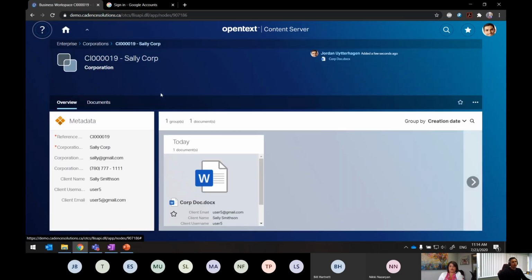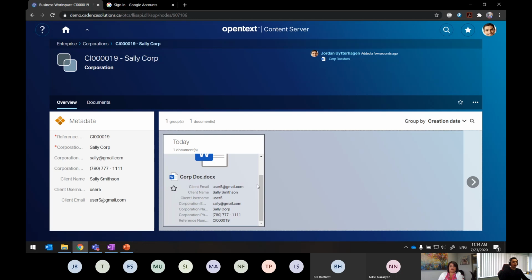So this will send the status back to the actual outside entity in Microsoft Power Apps portal and be able to go through, and Sally will be able to log in and view the status of her registration. One other thing that we were looking at recently was the ability to show metadata as well in the documents in this view. So I thought that was kind of beneficial, and that'll be in one of our upcoming webinars in September.